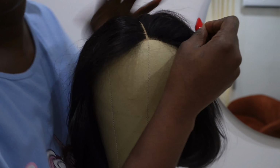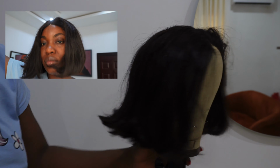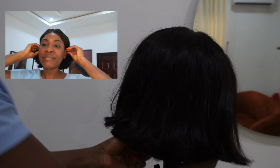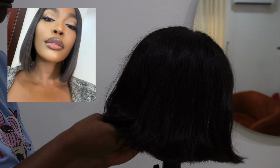So basically, guys, I'm about to show you how to take your wig from this to what it's supposed to be. Because most times when I see people wearing bob wigs and they're not wearing it properly like this, it just makes me want to fight. I just want to fight you. Because as a girl, you need to know how to package yourself properly. It's not about buying the wig. It's about the maintenance of the wig.